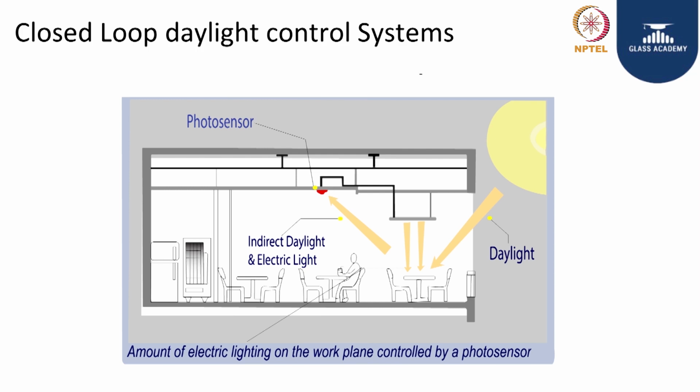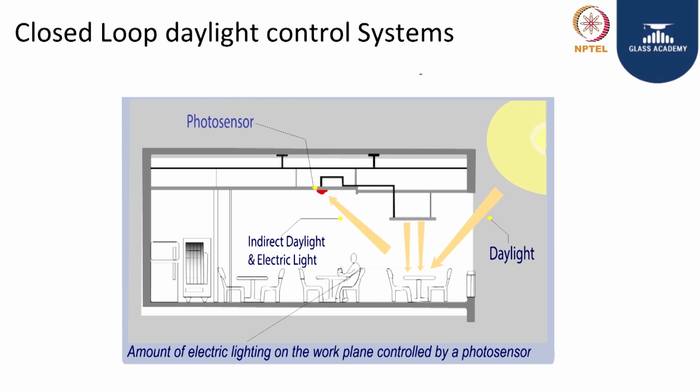There are some drawbacks of this system. One, the sensor cannot distinguish whether the daylight level or the artificial level has changed or the surface reflectance of the table has changed. So if the table reflects more, the sensor will give signal as if the lighting levels have gone up. The other problem is that the sensor cannot differentiate between the artificial light and the daylight. It only knows the total amount of light that is falling onto the table.